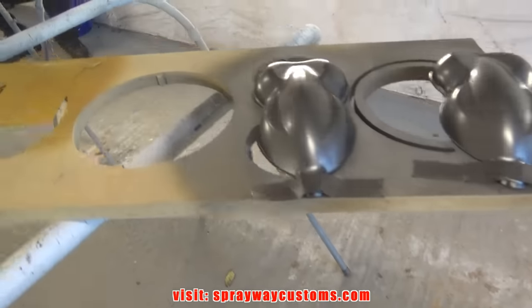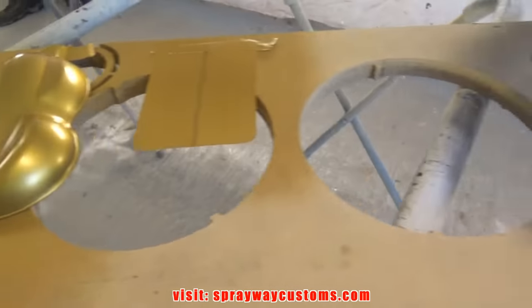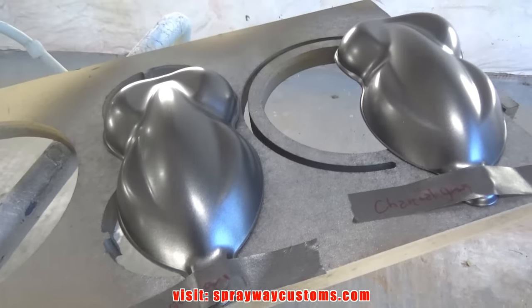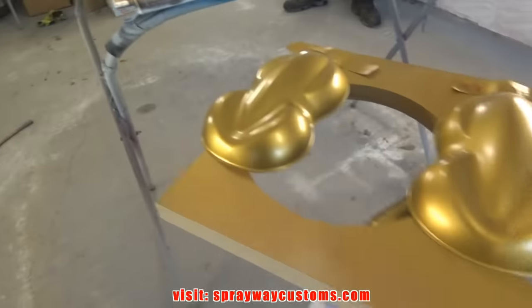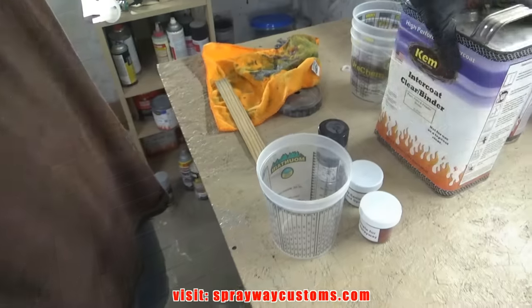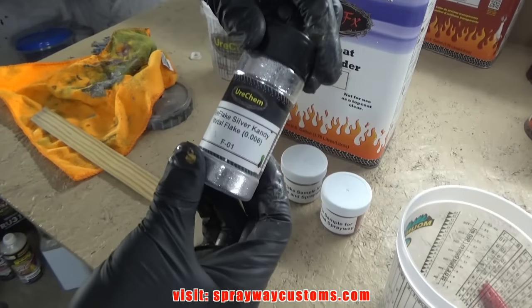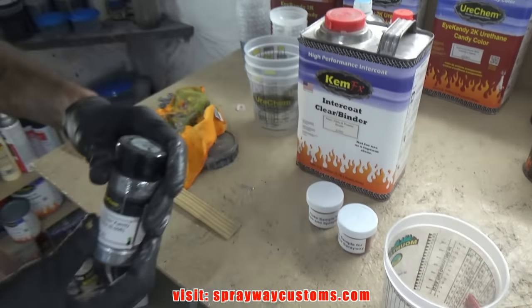Now, I guess we're going to mix up some flake. We're going to use it in a binder, an undercoat clear. Let me get that together. Okay, now we're fixing to mix up this flake. The first flake we're going to be spraying is the silver flake.